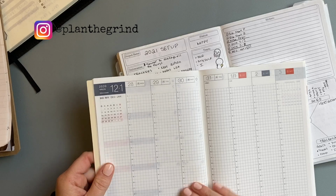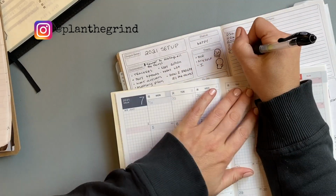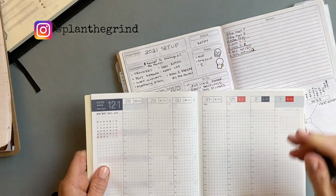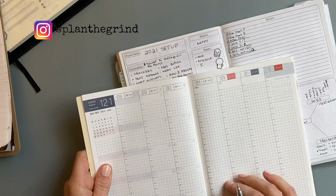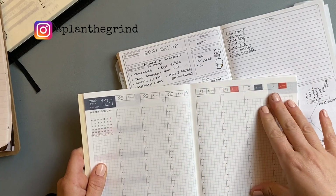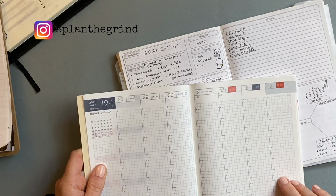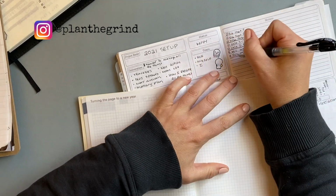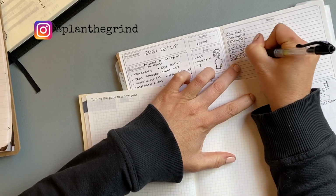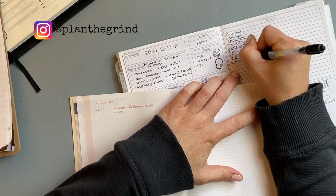Okay, so wait, July starts on here. So then we have July, and then we have July. All right, so now we're done with the monthlies. That's the monthly section. Okay, now we're digging into the weeklies, and this is the first week of January. I'm not going to do it because I might want these. I don't know what I'm going to do here, but we're just going to leave those. So turning the page to a new year, grid, 2 pages. We have the monthly title page every month. I can do something with that.